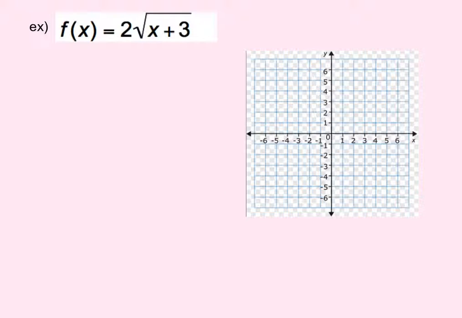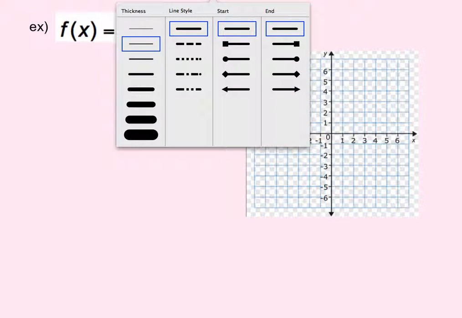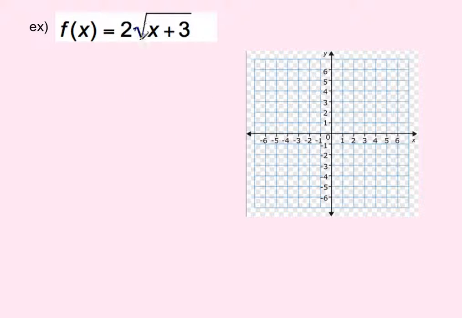So let's actually do it for a few examples. I'll walk you through the process. Step 1 says take a look at this and look for any special notation. So in this guy, the special notation is right here. So I know that my parent is y equals the square root of x.